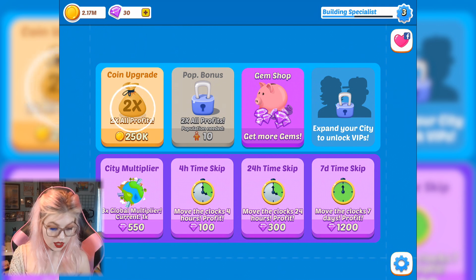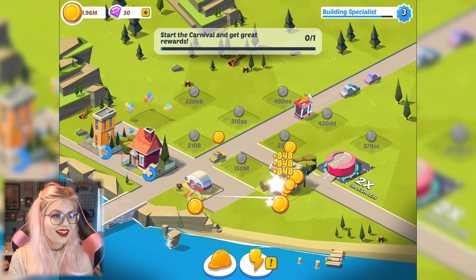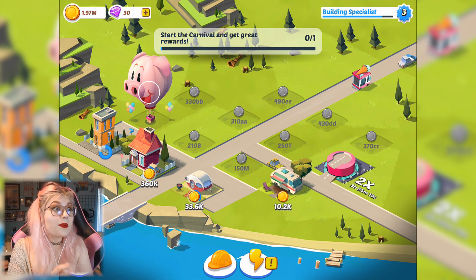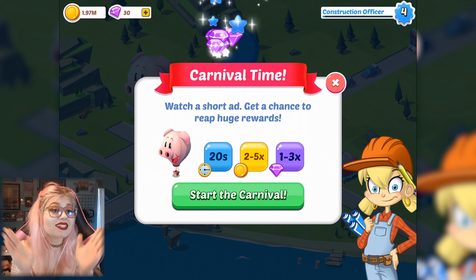Oh, coin upgrade. Yes, yes, please. Now we earn even more. Look at the piggy balloon. I will tap on your friend.